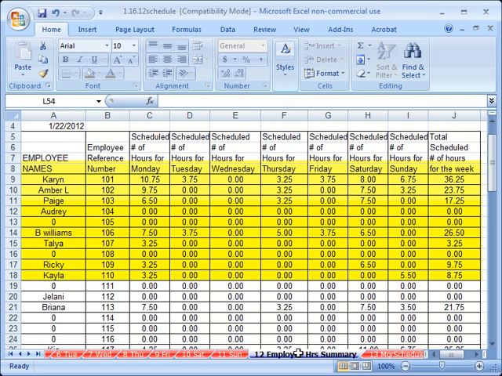Also, notice I like to give my people a little cushion, so if they work for somebody else or pick up some sessions, we don't get into overtime situations. So seeing Karen's got 36.25 hours, I would probably go back in and reduce her hours on Monday so that she's got at least an 8-hour cushion for me. Alright, so you've looked over this now, you're satisfied with how you've scheduled your employees, nobody's got overtime. Now we'll move on to the manager schedule.